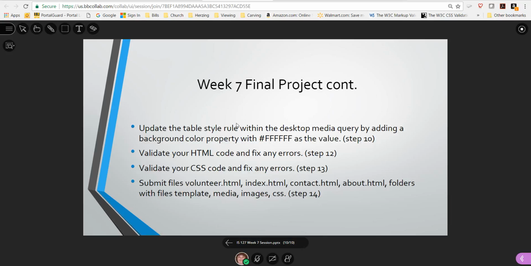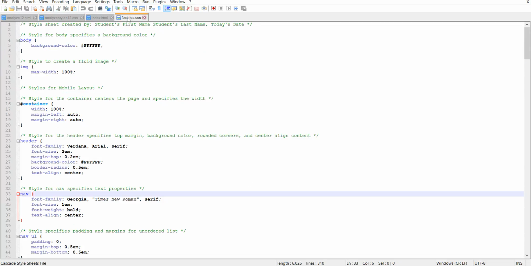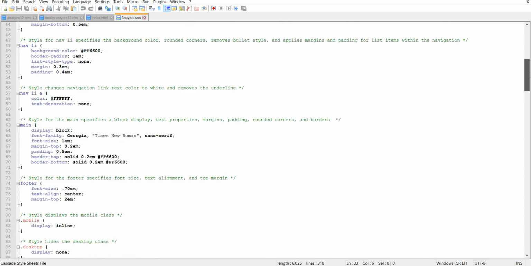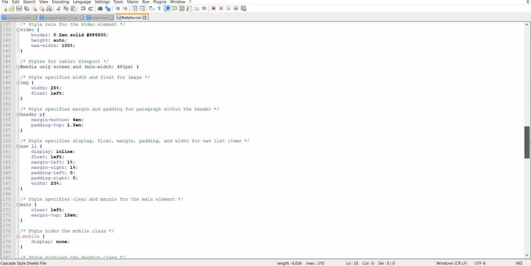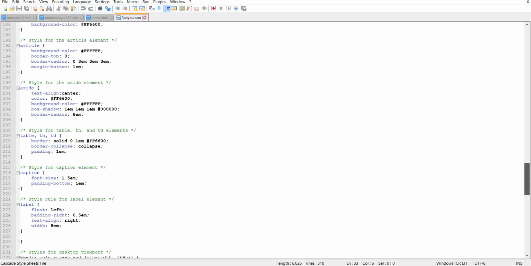You're going to update the table rule within the desktop. So now you have to make sure you're getting in the right media query. So if we go back to our CSS file, you have to make sure that you're doing it in the right media query.